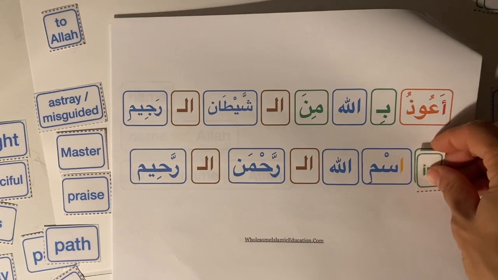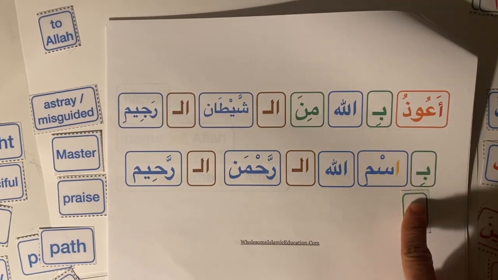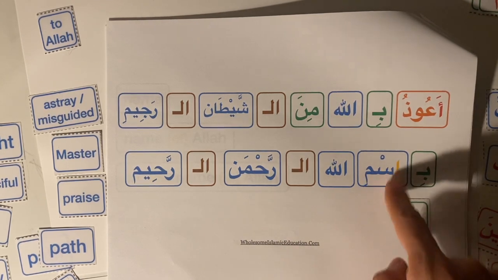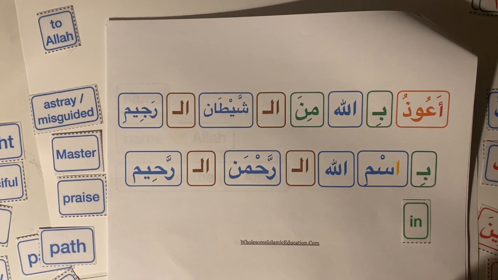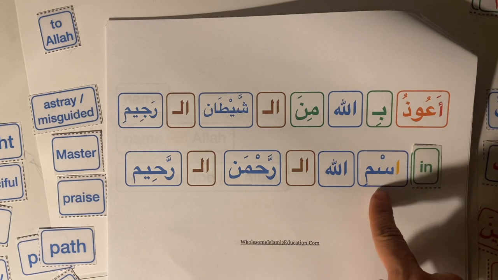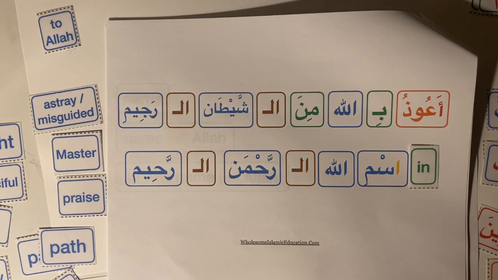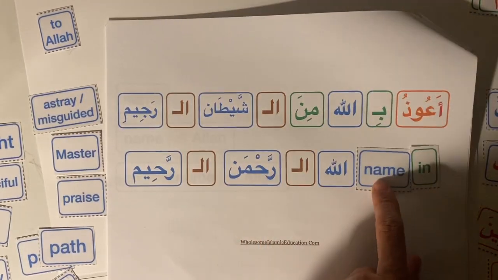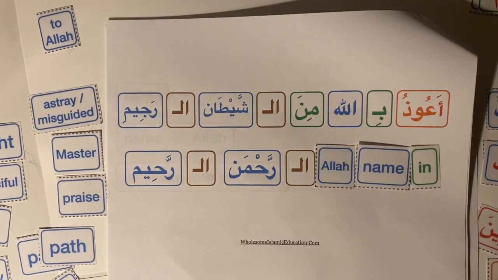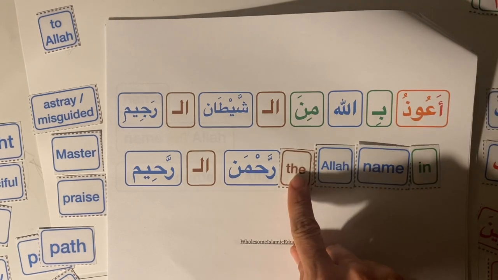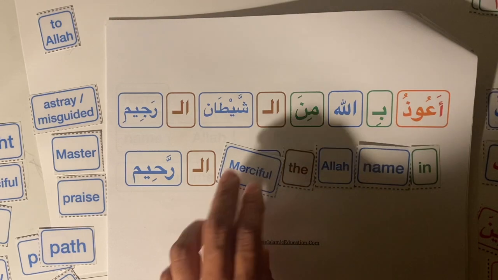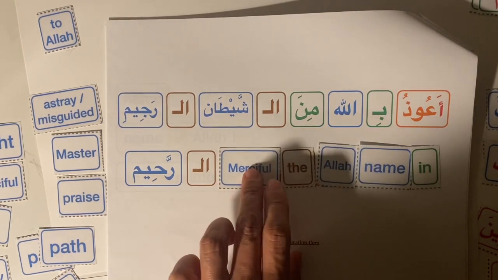So B, that would be in, and then ism. You see how in the Mus'haf it's written as Bism, Ba Sin Mim, without the alif. That's why I'm just writing the alif over here in yellow, simply because it's not written. But the word is actually ism, which means name. So in, then you get name, and then you have Allah, al, that's the, Rahman. Of course, there are many translations for Rahman ar-Rahim: merciful, beneficent, compassionate.